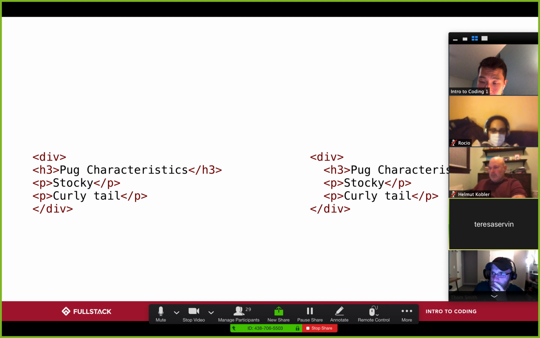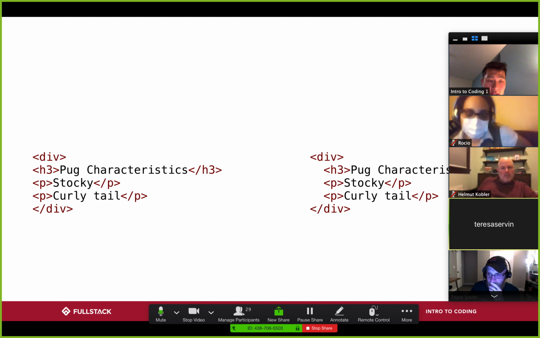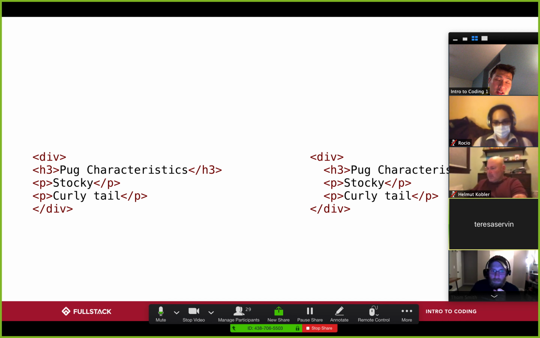Anywho, so we have a div tag, then we have H3, then a p tag, then another p tag, then we close off the div. If someone asked me, hey David, what's the parent-child relationship in these blocks of code? It would take me some time to read through the code and figure out what it's trying to say. On the other hand, when I look on the right-hand side, you'll notice it's the same exact code. The text is the exact same. The only difference now is the H3 tag, as well as the 2 p tags, have all been indented by 1 unit. 1 unit in this case could be a tab.